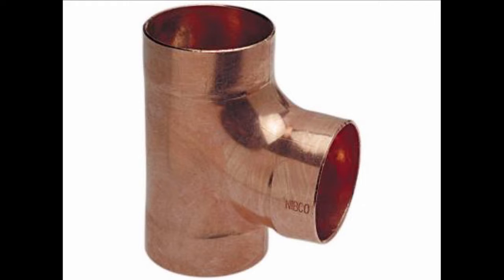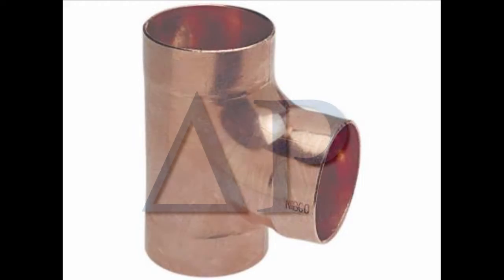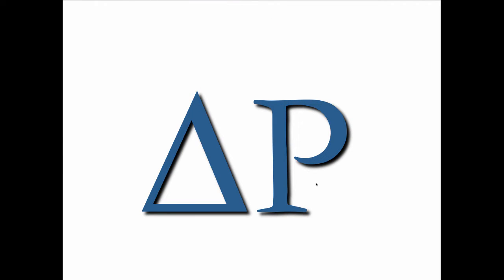So from there we expanded to this thing that the engineers talk about, and it's a Greek letter delta, which means change in engineering, and P stands for pressure. So when we talk about delta P, we're talking about a change in pressure, and this is really what drives all of hydronics and so much of life. I mean, it's what makes the weather work.